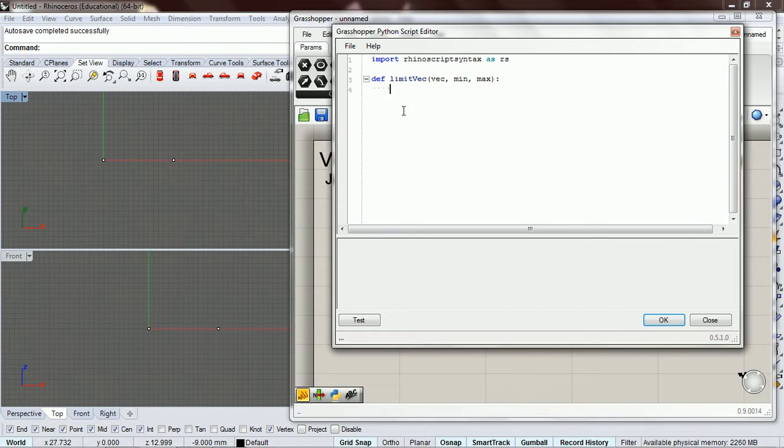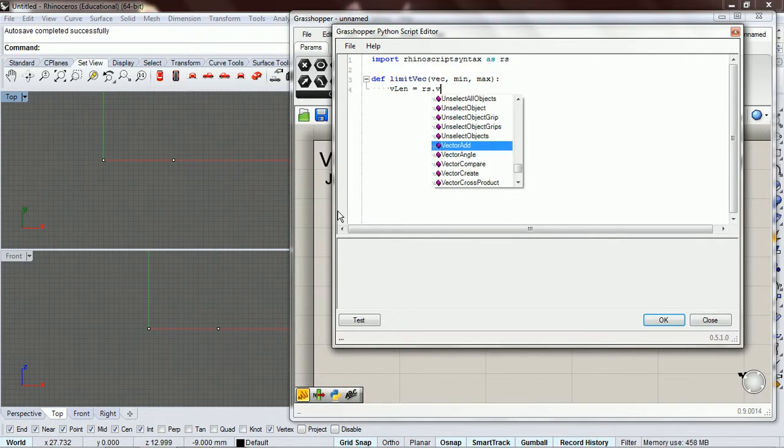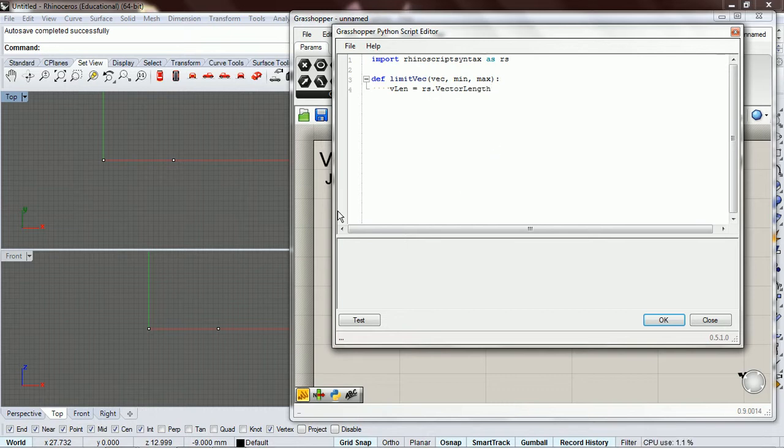So let's see. The vector length, first we need to find out what our vector length is, and to do that we use rs dot vector length, and we pass in a vector, and so we'll pass in the vector that we passed in up here.